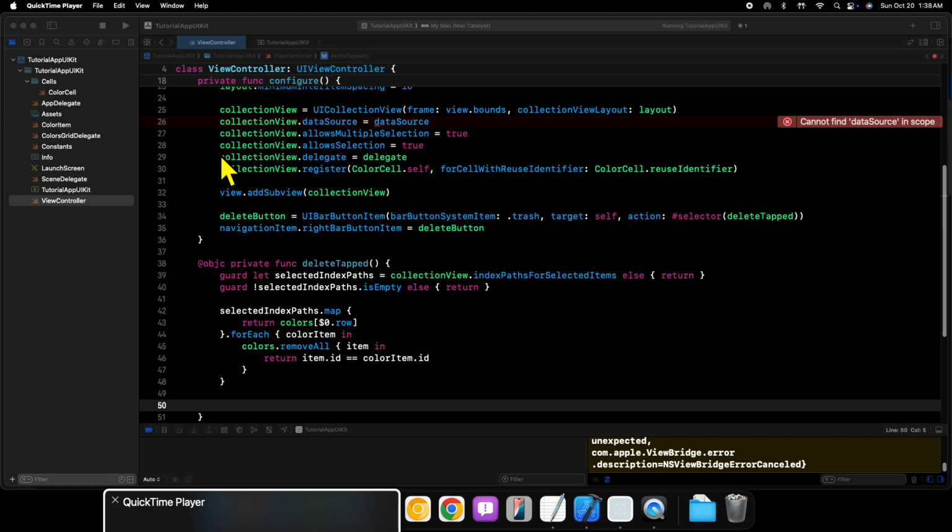And then it will use what's called a snapshot to help manage the differences from one state of your data to the updated state of your data, and update and animate those changes to the UI as necessary. Now, that particular part with animating the changes is particularly useful because those animations can get pretty complex.